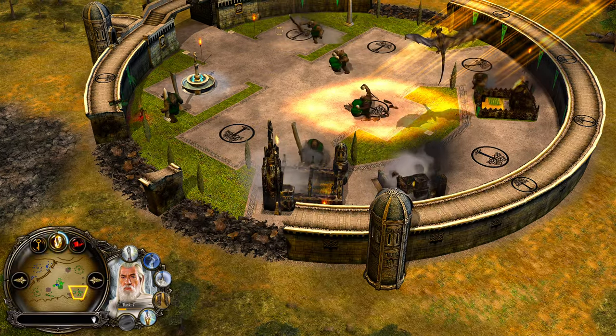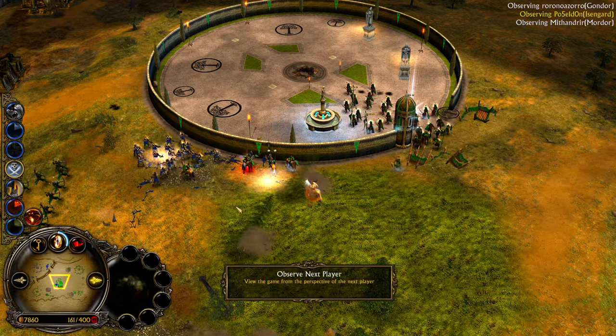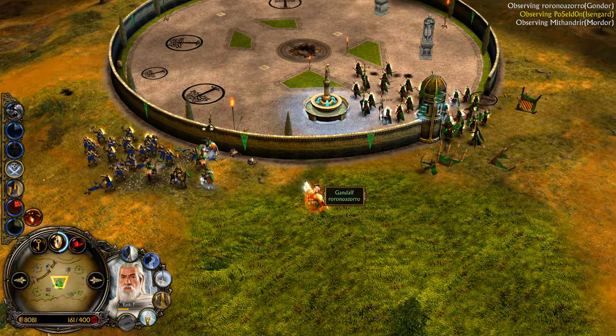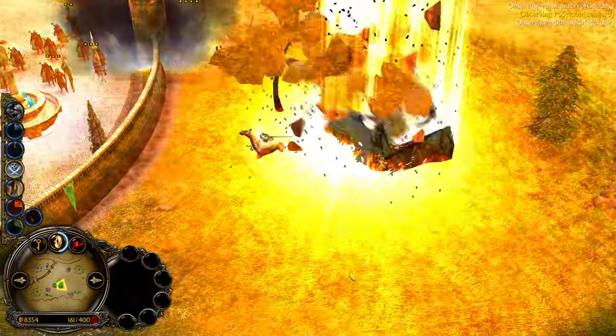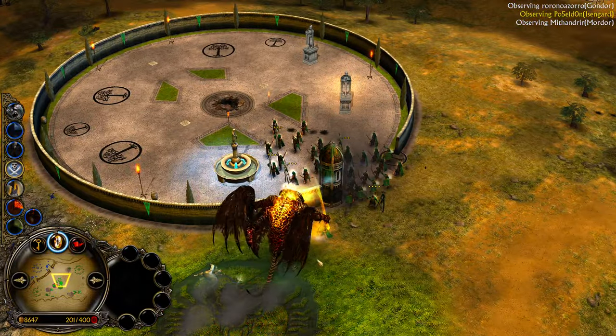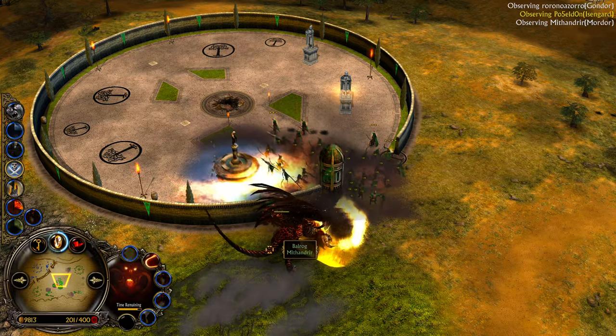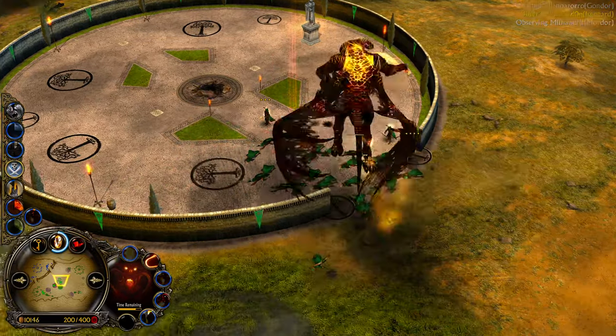The base of Gondor will fall, and then he will have only the camp, and there is another Balrog which is available. Gandalf will go down. He can use the bubble, but there is no escape. Ooh, plus from the scavenger. Fly.